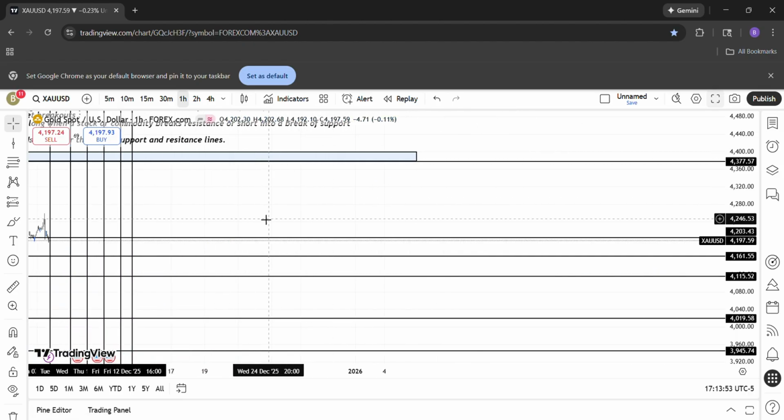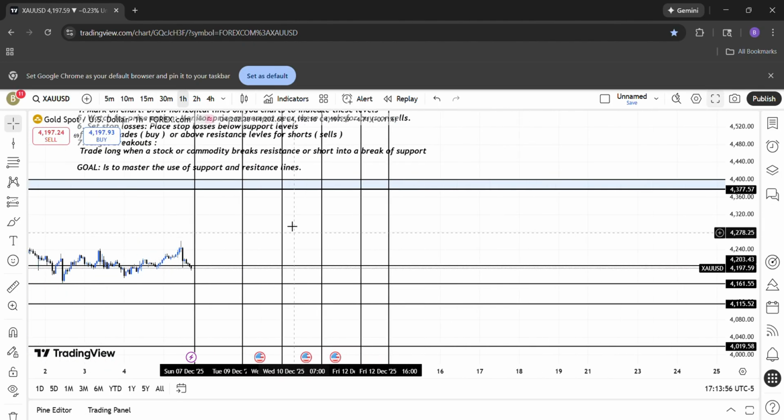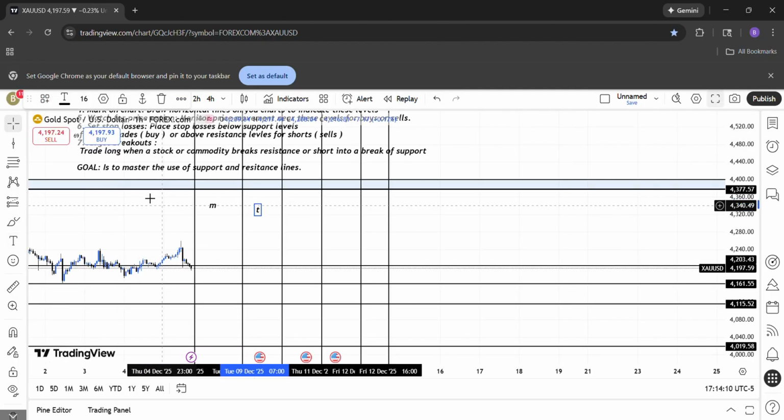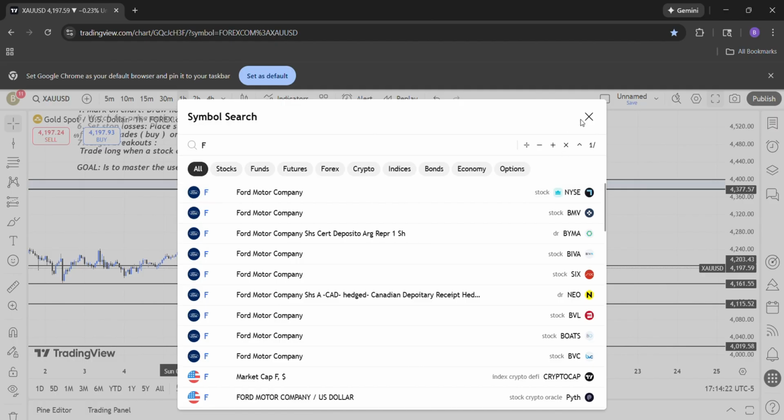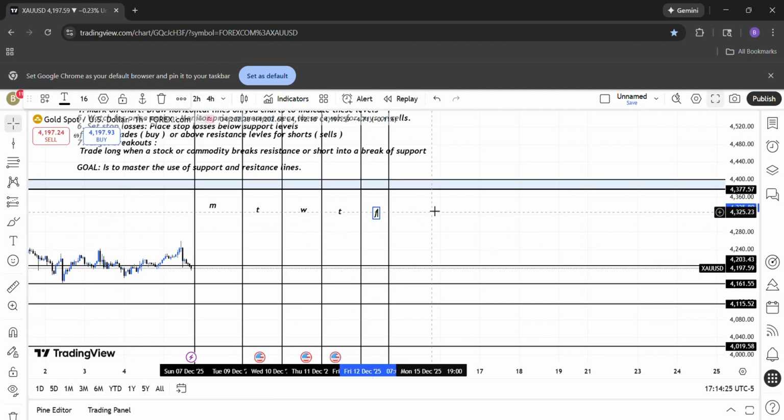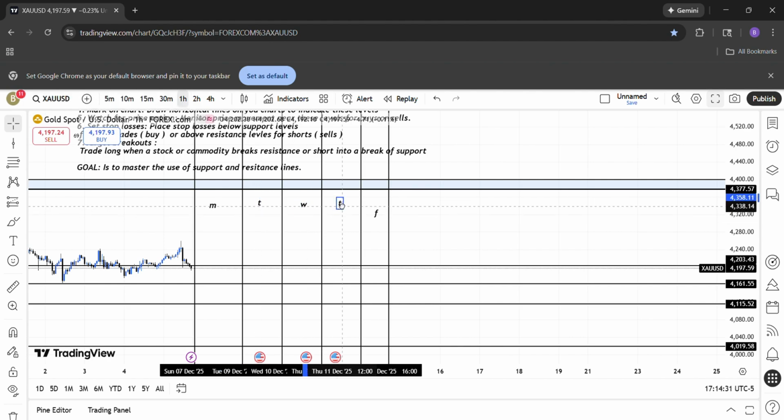So you will come here, label all your time frames, your days, and things of that nature. So this is Monday, Tuesday, Wednesday, Thursday, Friday. Let me just label this out so it's easier for you guys to understand what you're looking at. Monday, Tuesday, Wednesday, Thursday, Friday. Now these are, as you know, all days of the week, right? Hold on, let me fix that. Thursday, so y'all don't get confused.